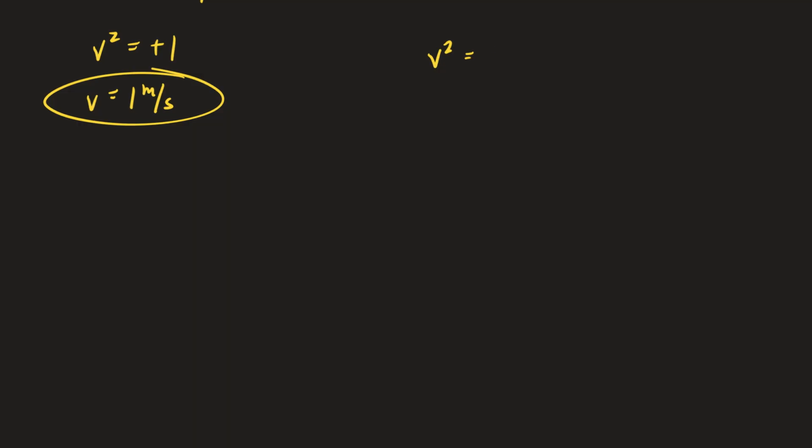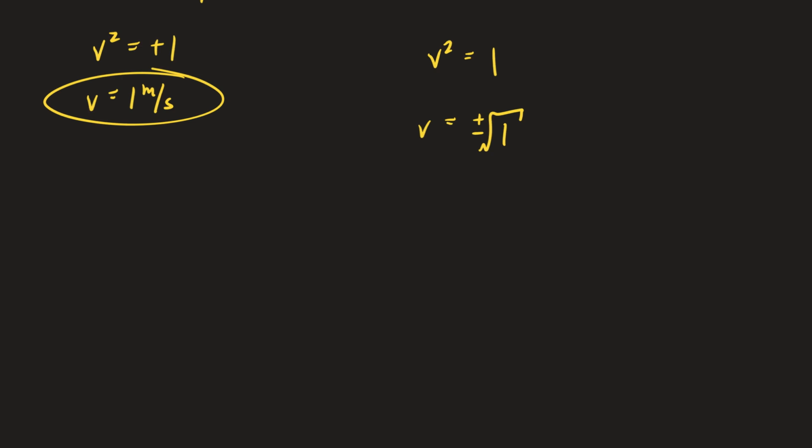V squared equals 1. When I take the square root of both sides, I am required to consider both roots. There were 2 possible answers here, positive 1 meter per second and negative 1 meter per second. You should always consider both roots whenever you take the square root, always. So I had to decide which one of those answers I thought was the right one. So don't just jump to the fact that it's 1. It could be positive 1 or negative 1 because that tells you your direction.